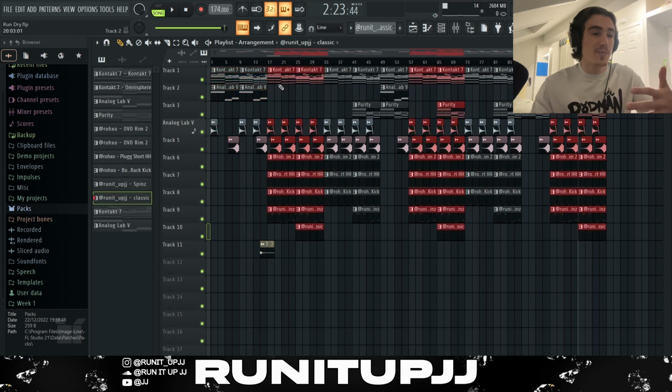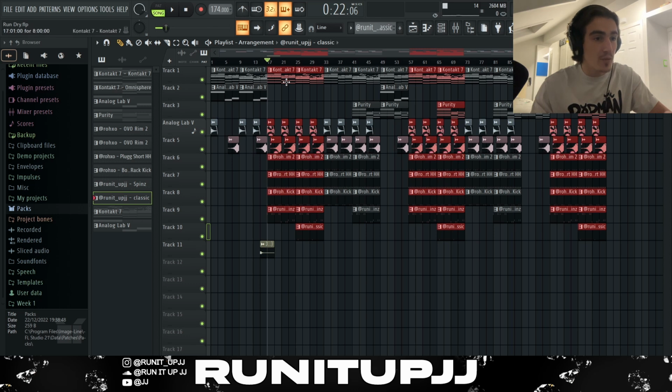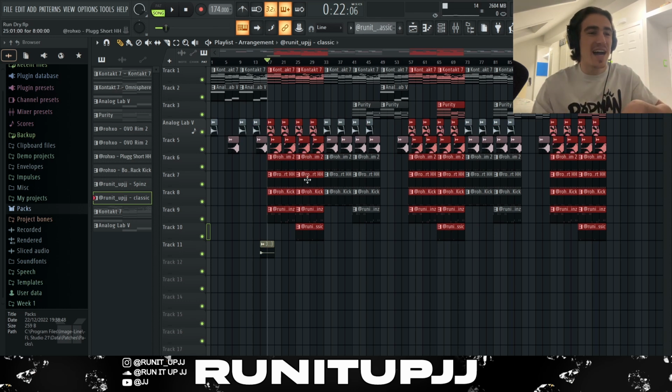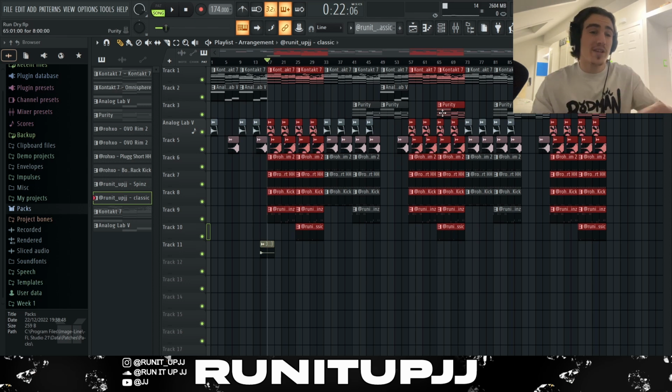Then, looking at the next pattern, we got ourselves the choruses. These are 2 8 bars long, but to break it down, if we look at the first one over here, we got ourselves a basic pattern, alongside a guitar hit and the reverse guitar, with all those essential drums playing. But then for the second 8 bar, I introduced that open hat, got that top line playing as well, just for a bit of variation. But looking at the other choruses, I do have that nice little purity key playing, just because I wanted to add some variation throughout the whole beat.